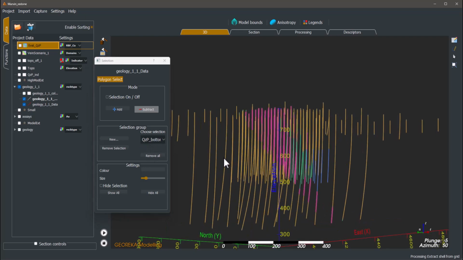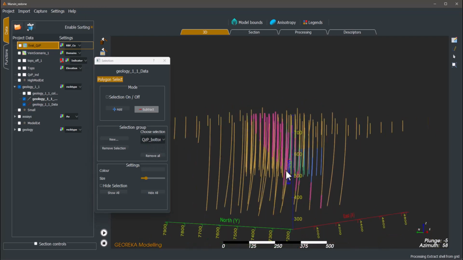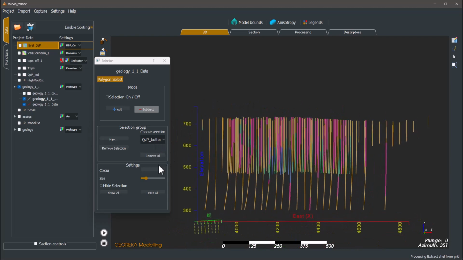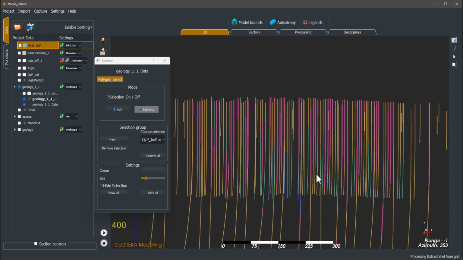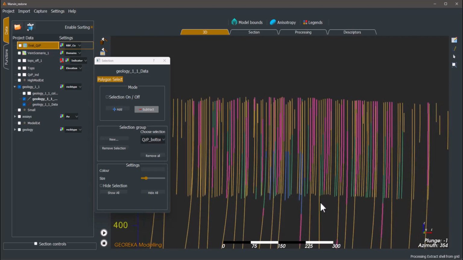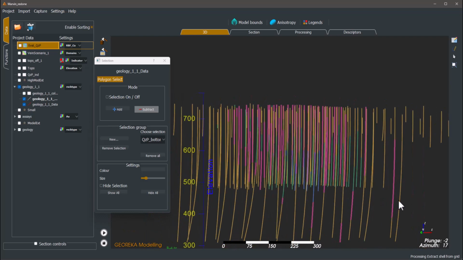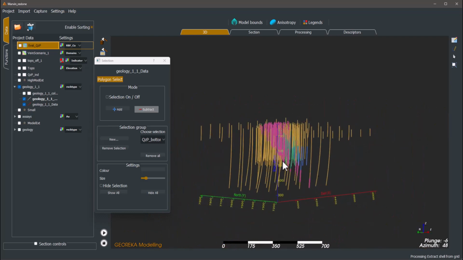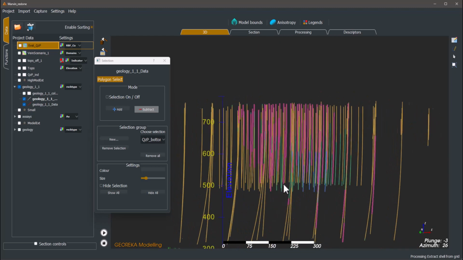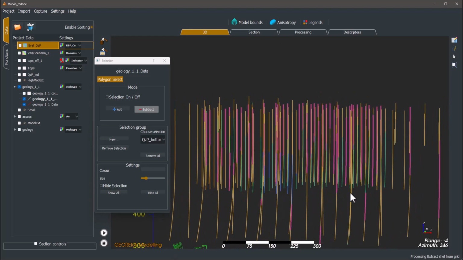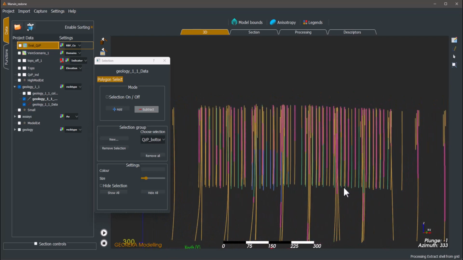Similarly for the bottom section, I didn't include any of the drill holes that didn't continue downwards, so they stop here at this level, but clearly the quartz porphyry extends outwards. So if I would select these ones, I'd create a number of contact points here that I don't want.